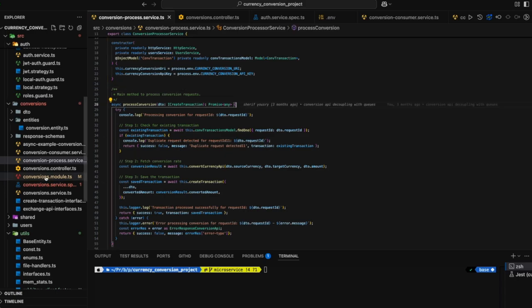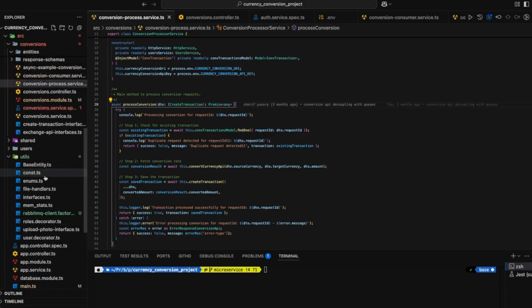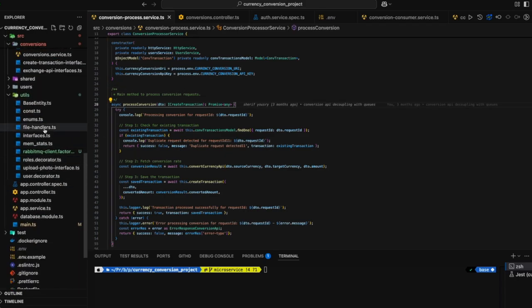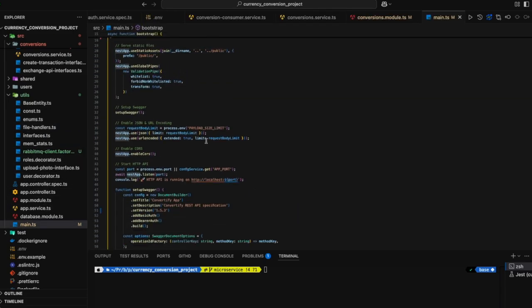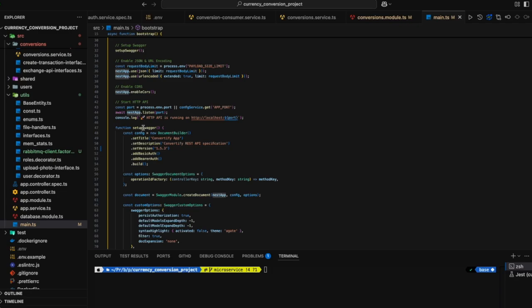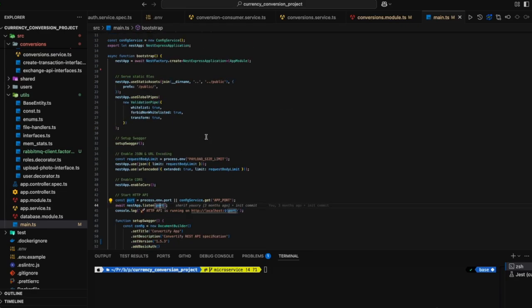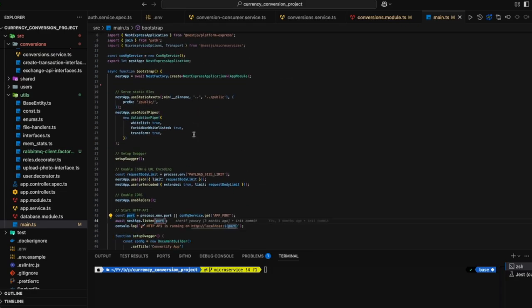Okay, so let's look at this application. This is a NestJS application. Let's start step by step. We have only our Nest app instance here, and it's listening on the HTTP port. What we need to do here is add support for microservices in our application.